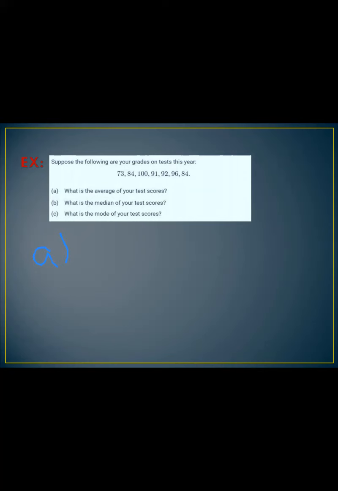So when you add 73, 84, 100, 91, 92, 96, and 84 over 7, you get 88.5. So the average of your test scores is 88.5.